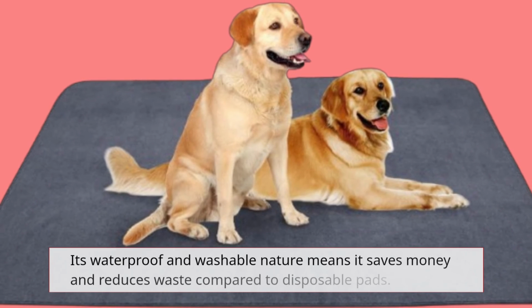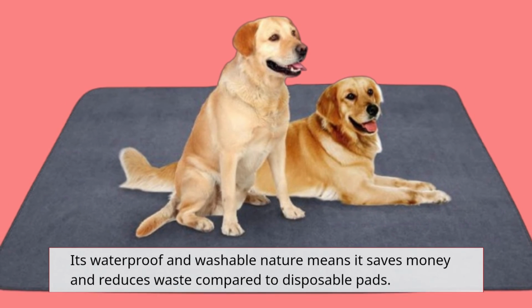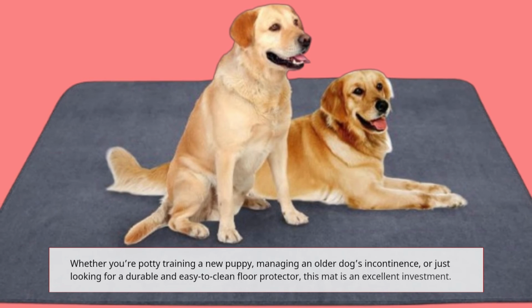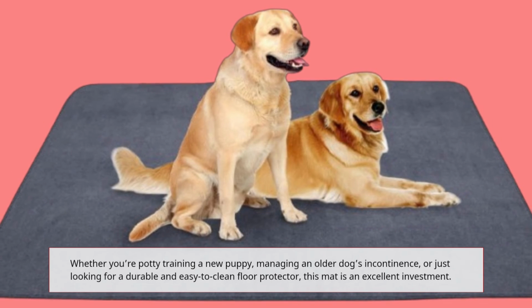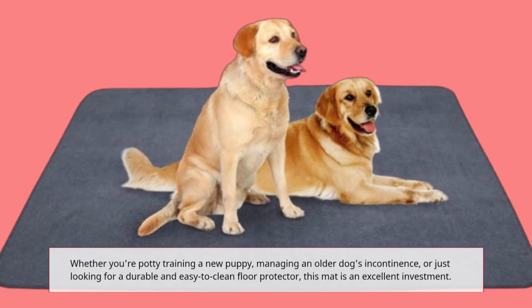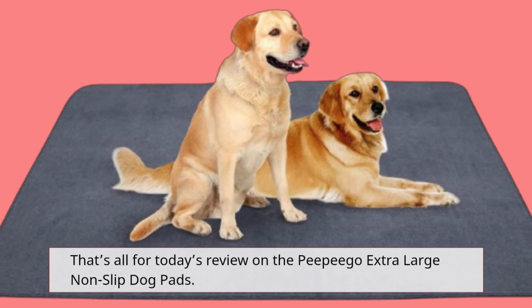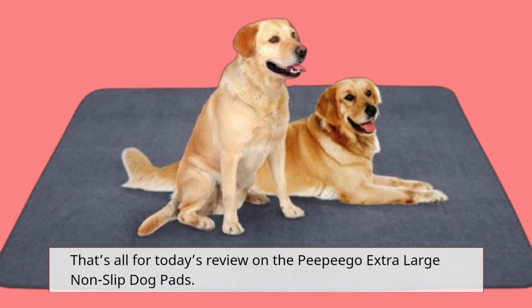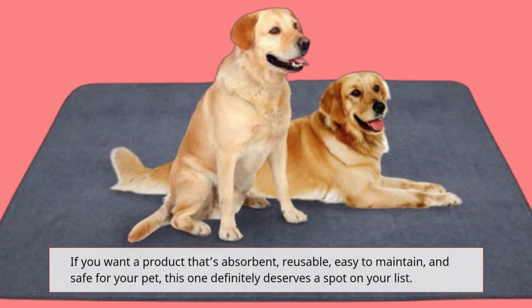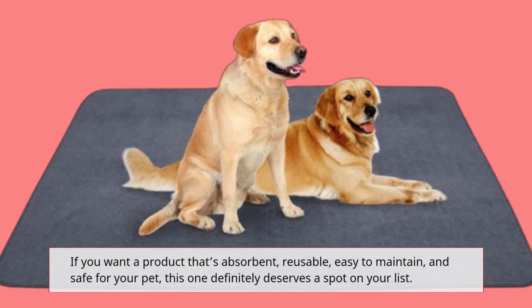Its waterproof and washable nature means it saves money and reduces waste compared to disposable pads. Whether you're potty training a new puppy, managing an older dog's incontinence, or just looking for a durable and easy-to-clean floor protector, this mat is an excellent investment. That's all for today's review on the Peepeego Extra Large Non-Slip Dog Pads. If you want a product that's absorbent, reusable, easy to maintain, and safe for your pet, this one definitely deserves a spot on your list.